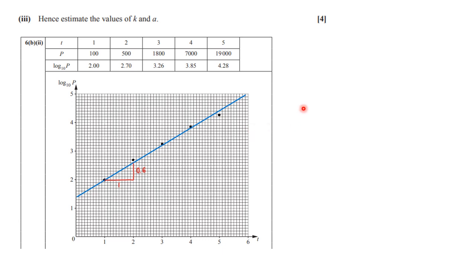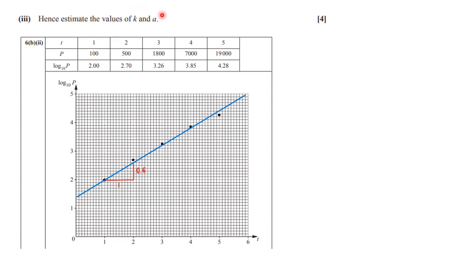So again, I'm going to use this rule, log base a of n equals x and a to the x equals n. I'm just using it in the opposite way to what I did previously. So this gives me k is equal to 10 to the power of 1.4, which, putting it into my calculator, gives me 25.1 to 3 significant figures.